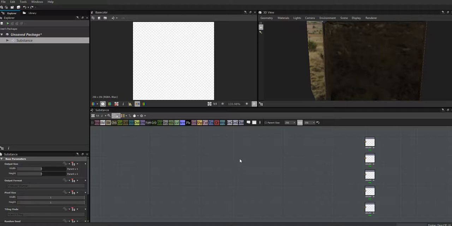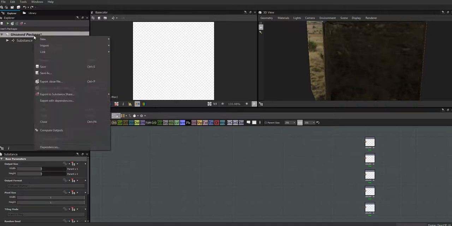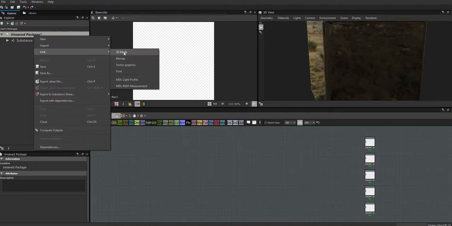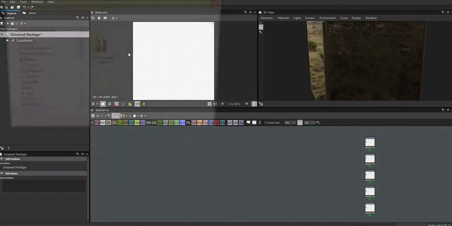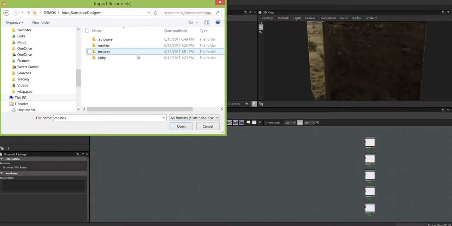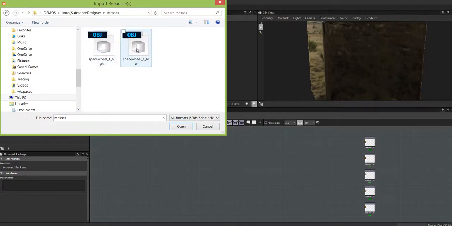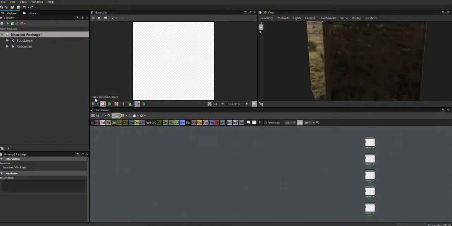So the first thing we're going to do is link some 3D meshes, because we want to take information from the high-res mesh and put it onto the low-res mesh, because the low-res mesh is what we're going to be using in game. You get all these details on your high-res mesh, but then it becomes too big to actually use in a game.